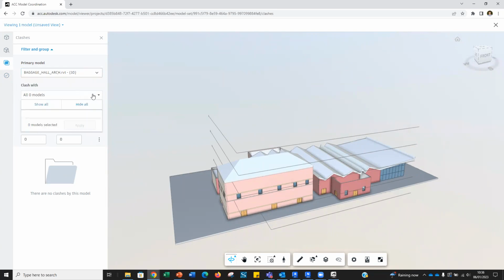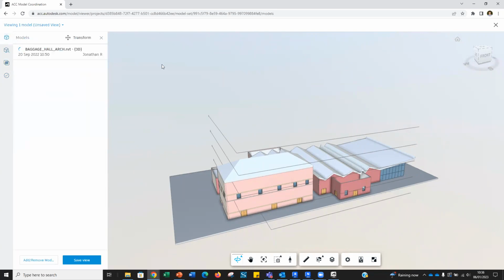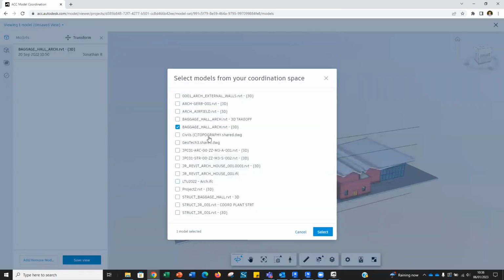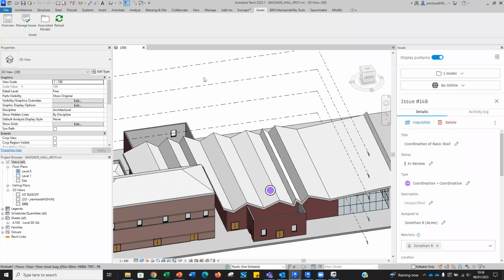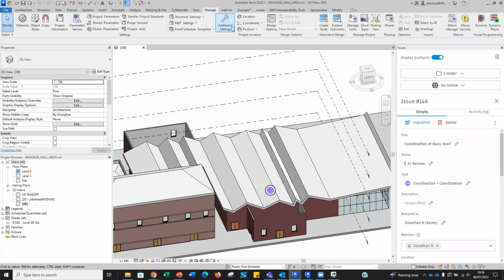Other models in this folder. That is why. Yeah, that folder is in a model on start. Yeah, it's on its own, but I can pull in any other model if I want to as well. So again, this has brought me back into that model coordination space. It's brought me into the model that I've been working on inside Revit. I don't have any models linked in.